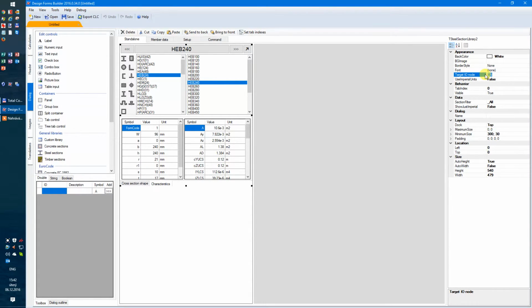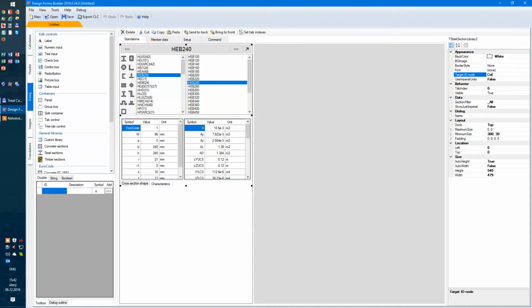Imagine that you want to work with two steel cross-section libraries. For example, you have a calculation which needs the cross-section of the column and of the girder. So you simply modify this target IO node to save the selected cross-section of the column and of the girder to the appropriate node.